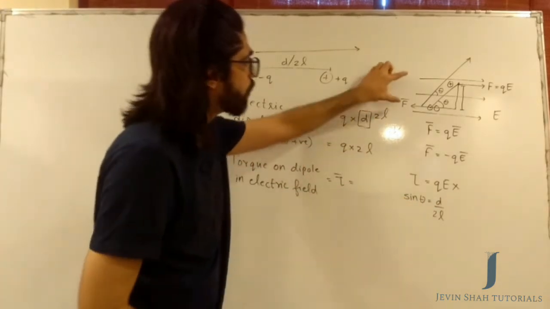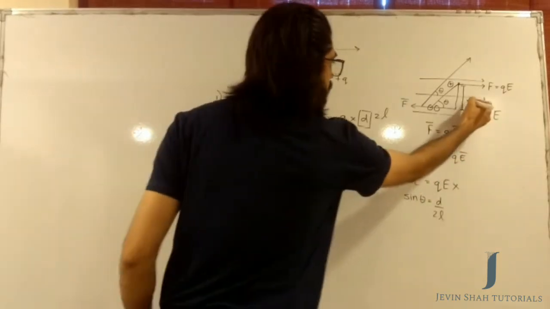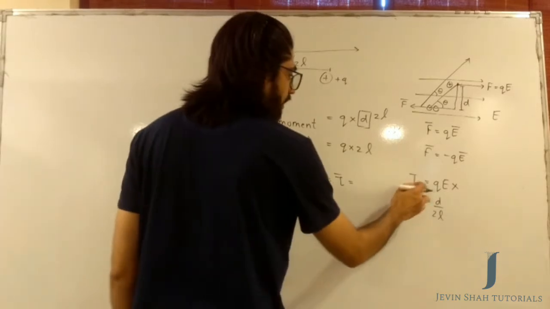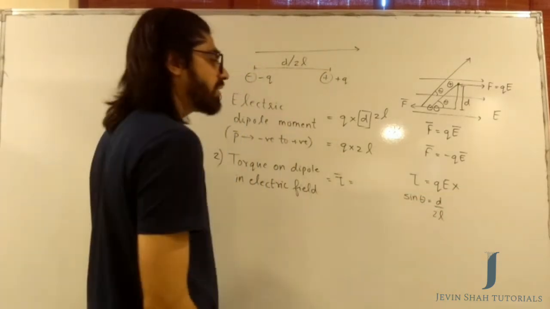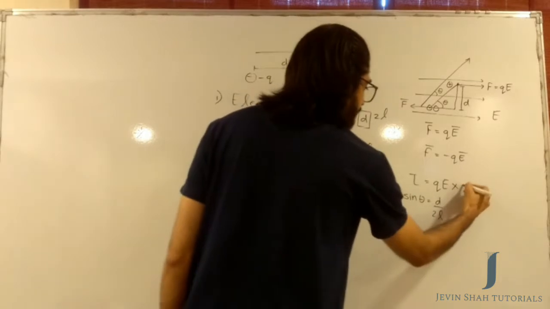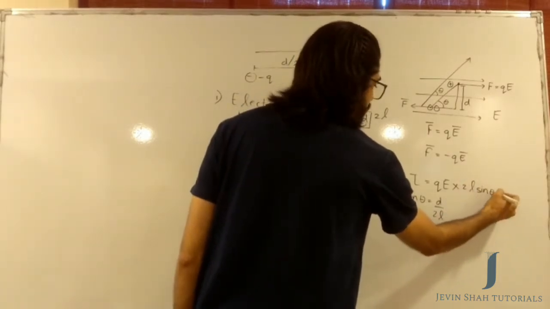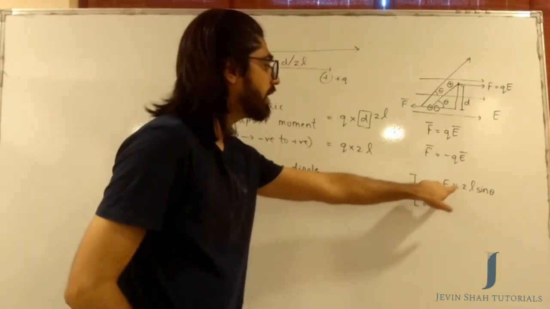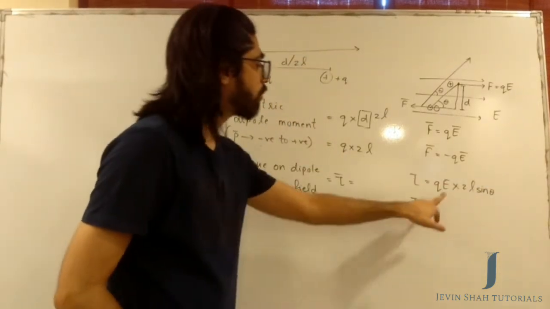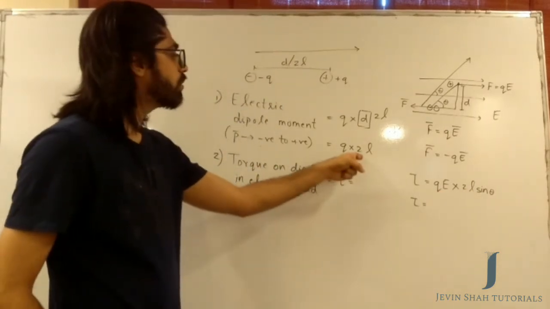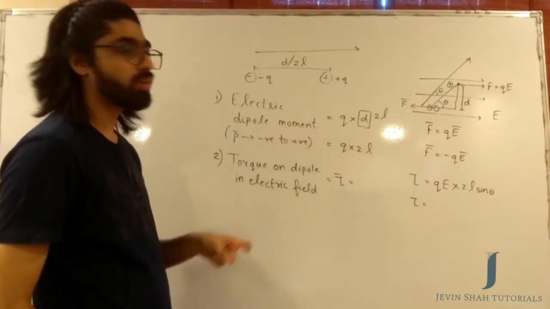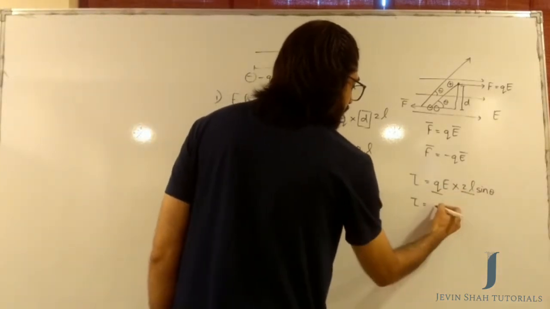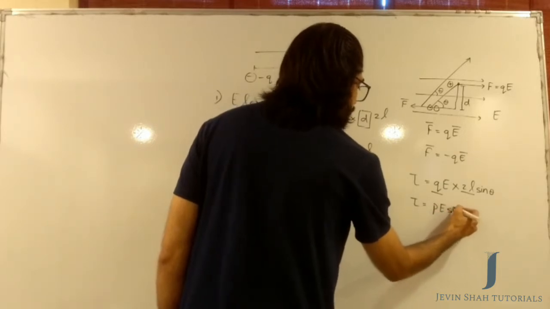The distance between the two forces was d. So d can be written as 2L sine theta. So we have torque as QE multiplied by the distance between the two forces. We get it as 2L sine theta from here. And that is why we say that the torque experienced by the dipole is Q into E into 2L sine theta. But think over it. What is Q into 2L? If you realize, Q into 2L is the electric dipole moment, which we can write as P bar. So Q into 2L becomes P. So we have P into E into sine theta.